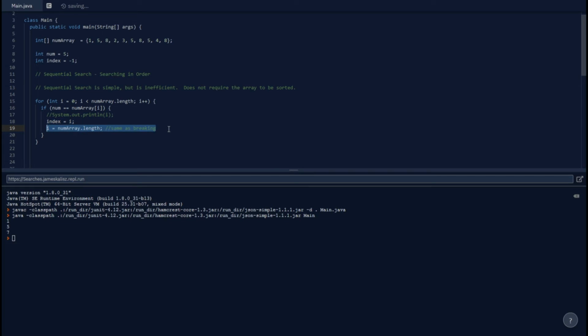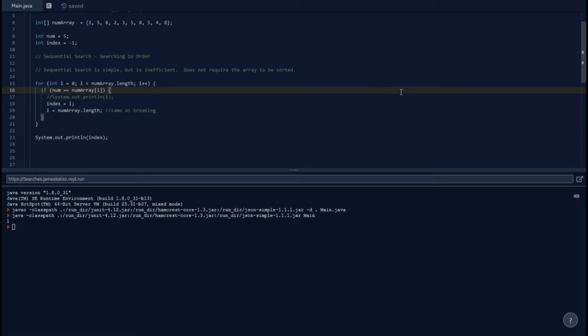And then we're going to end the loop. So normally you might do this with something like a break. Another way of doing this is making i so that this loop's condition will be false. In other words, I'm going to make it equal to numArray.length so that it is now false and will not run any more iterations of our loop. And then what I'm going to do at the end is print out the index at which I found the number. So if I run this, I should get the value of 1, which is the first instance at which the 5 is found inside of my array.